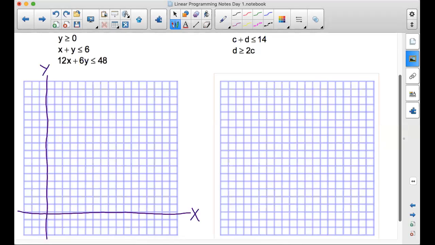So from the first 2 inequalities, x is greater than or equal to 0 would mean that my graph has to be in this portion here. My x's must be bigger than 0. So everything on the right side is bigger than 0 for x. My y's are greater than 0, means that it has to be above here. So I'm not going to shade this whole region, because then my whole graph will be shaded. And I'm just reminding myself with those little arrows.